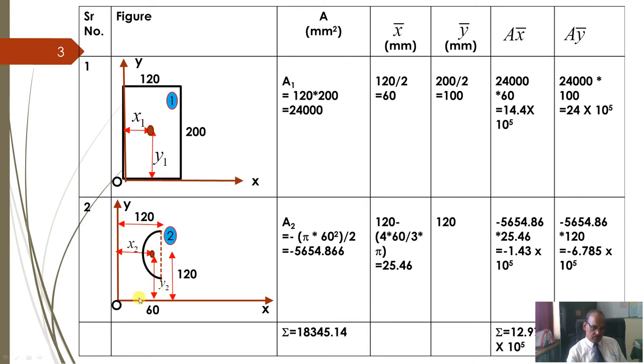Now for rest you see this I have shown rectangle by dotted line and this circle will have to deduct, so area of the circle will be minus, since we are deducting, that area is removed minus pi r square by 2, this is area and this is a minus, that you should not forget. Now this is the center of the, this is center and this is the centroid of the semicircle. So, you know from the base, the centroid of the circle lies at a distance of 4r by 3pi, up to this, this distance is 4r by 3pi and total is how much, total is, total is 120.